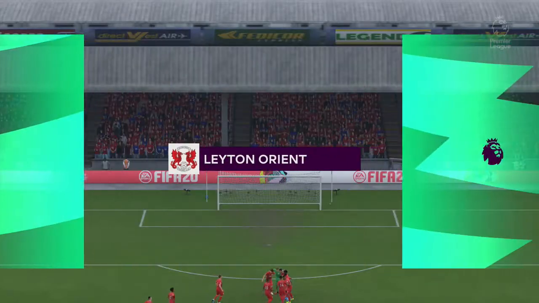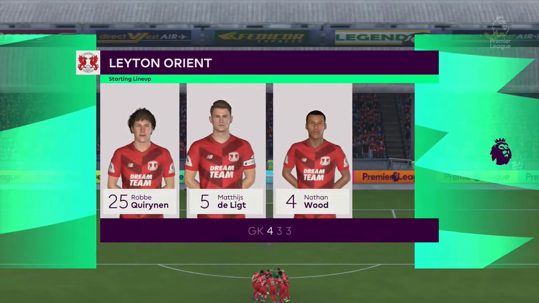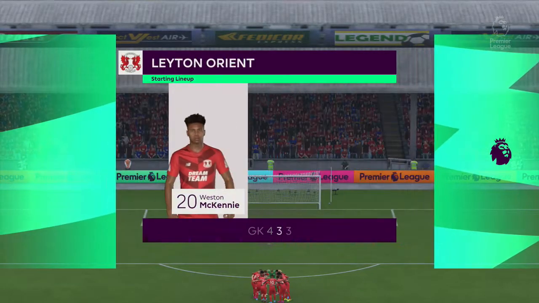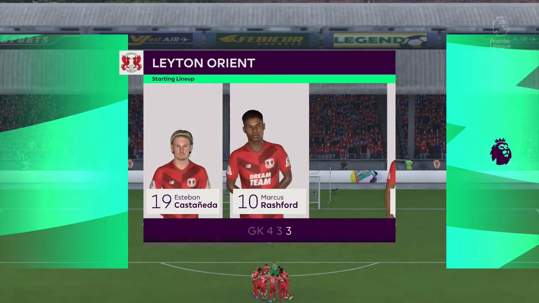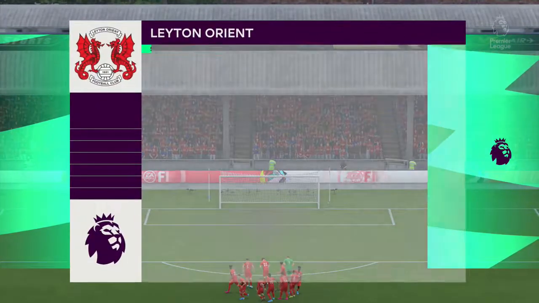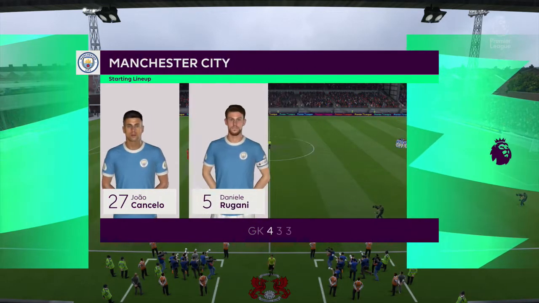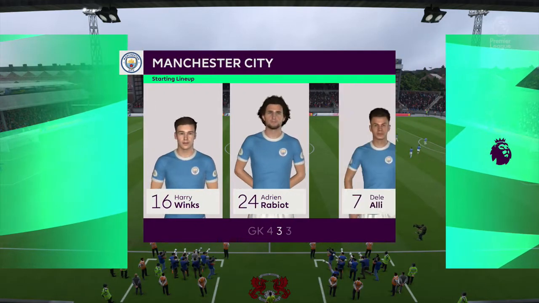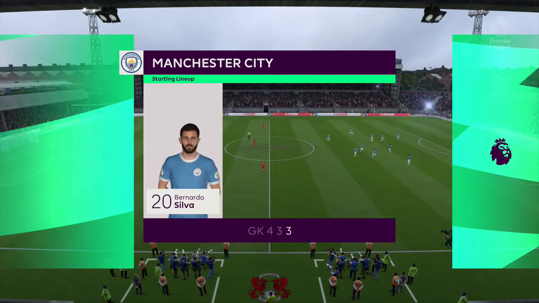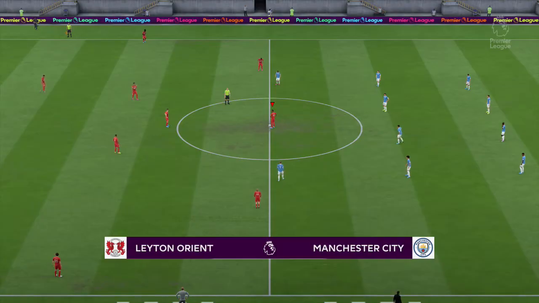Alright then, your teams for today. We are going with the 4-3-3, Brian Rossi in goal, back 4 of Robbie Q, Matthews de Ligt, Nathan Wood and Alphonso Davies, midfield 3 of Weston McKennie, Yanis Hadji and Youri Tielemans, and the front 3 is Esteban Castaneda, Marcus Rashford and Serge Gnabry. And City lining up with the 4-3-3 as well, Ederson in goal, back 4 of Cancelo, Rugani, Akanji and Junior Firpo, midfield 3 of Harry Winks, Adrien Rabiot and Dele Alli, and a front 3 of Bernardo Silva, Timo Werner and Leroy Sané.